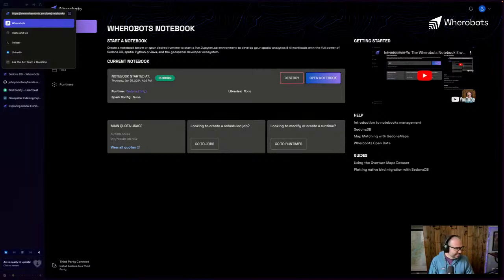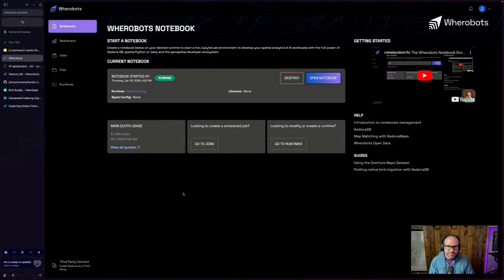Cool. Okay. So I dropped a link to Wherobots Cloud. Wherobots Cloud, we said, is a sort of managed service for working with large scale geospatial data. Anyone can create an account at that link that I pasted to sign up, and you get a free tier by default that exposes some basic level of resources good enough for development and testing. And of course, you can always upgrade to the professional tier, which just exposes more resources for working with large scale geospatial data.